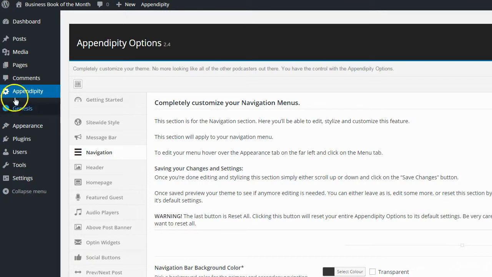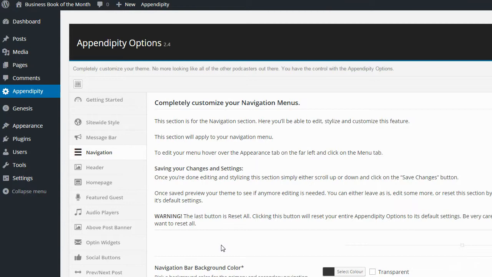So I, of course, have gone with Appendipity themes, and specifically the Marin Pro theme from Appendipity Themes. You could have gone for a child theme designed by the Genesis people themselves, Studio Press, or perhaps by another third-party developer, and that's completely fine as well. You need to go for a design that's right for your business, and there are hundreds, possibly even thousands of Genesis child themes out there that you can choose from.